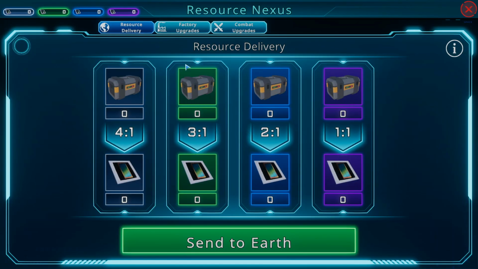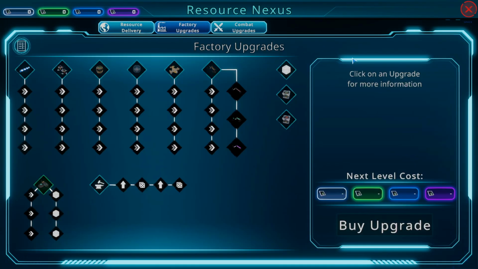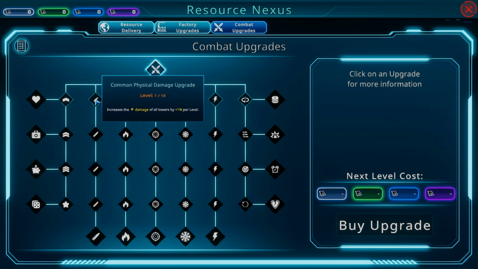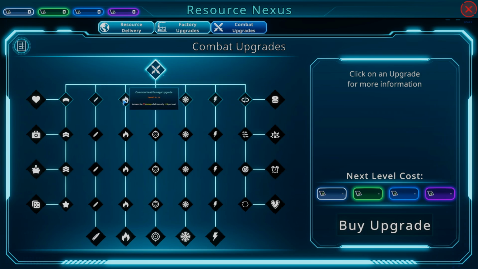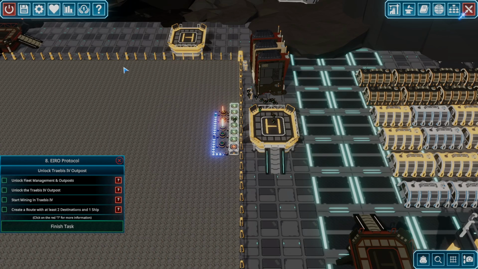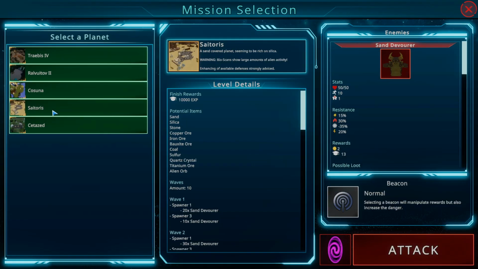One, we could go heavy into factory building with the resources we have and try and get some of these upgrades for combat. Physical damage, but boy, it's 1% per level. And what you could do is we could grind out on the lower levels, right? We could go back to Satoris, which we've conquered. We need to conquer this 2 more times and we'll get some skill points, and we'll get a bunch of resources.